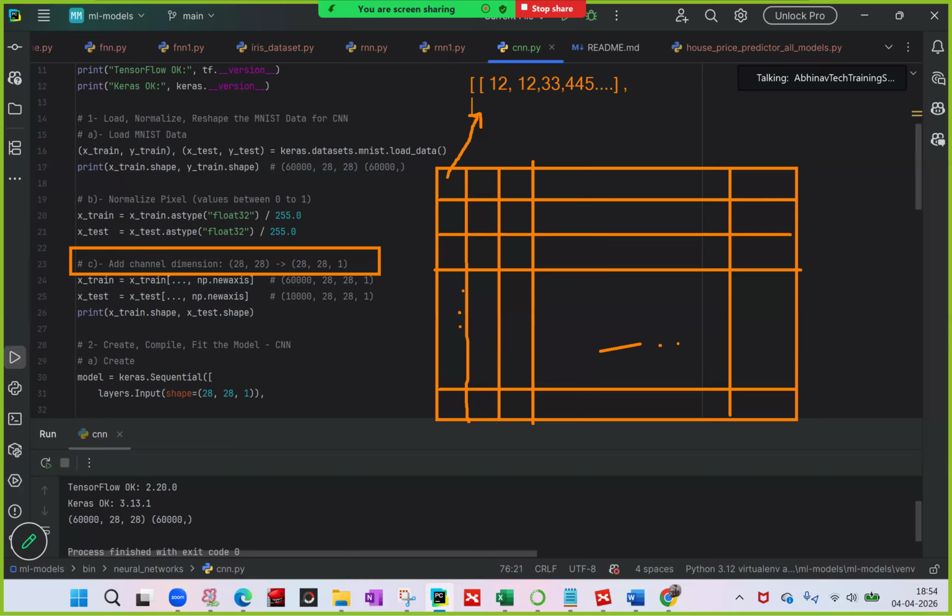Then the second row will be represented by some other 28 numbers, and similarly this will go on till 28 rows, right? So this is how the data is represented. Here you can see this particular row of data is represented by this row.